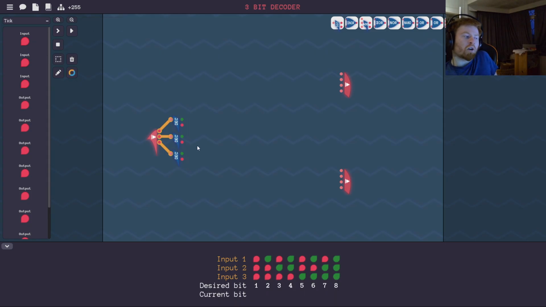I don't want to hard code it. So I guess this controls whether this bank is on.